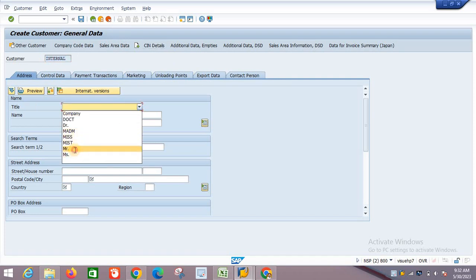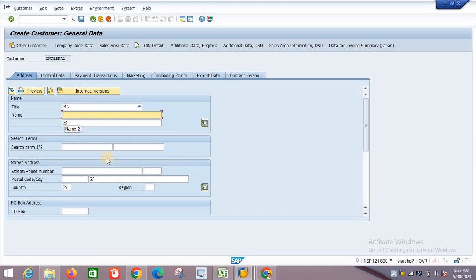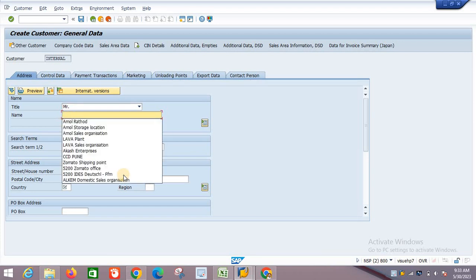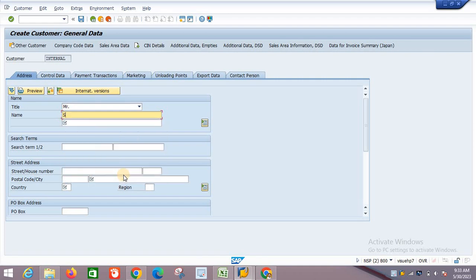Let's say it's Mr., and I give the name as Satish. Whenever there is a tick mark, those are the mandatory fields.